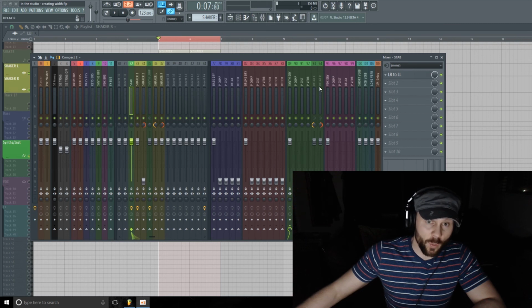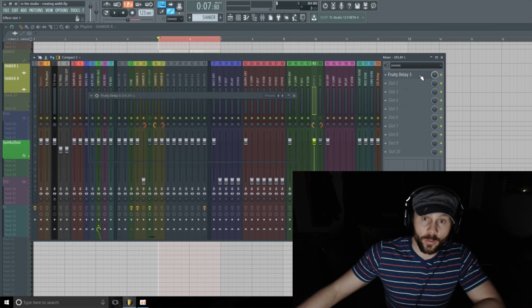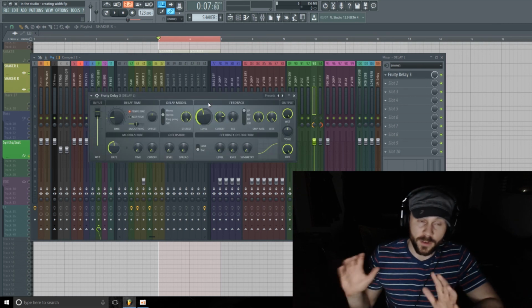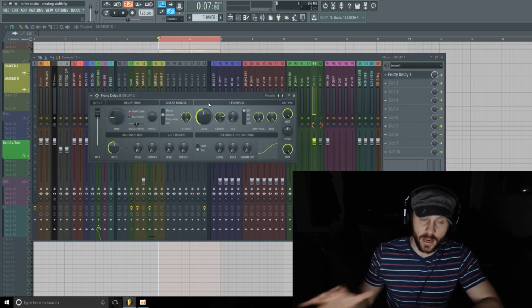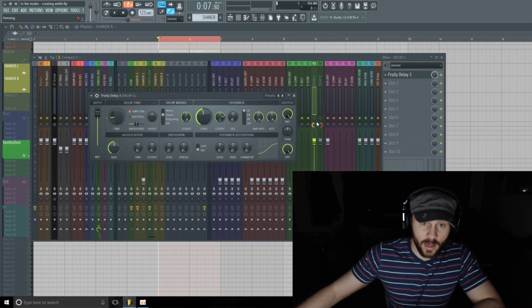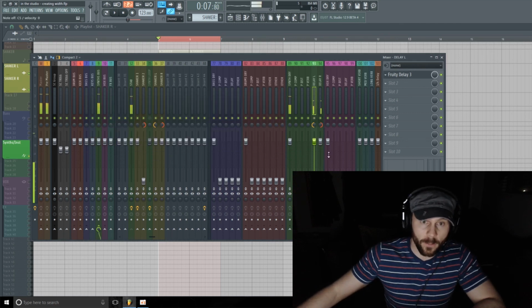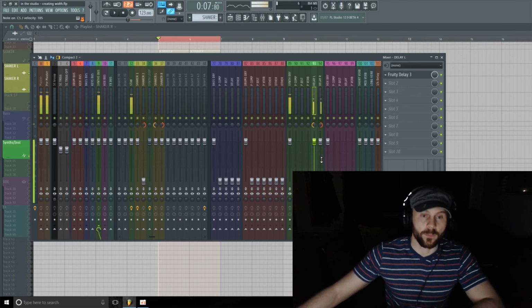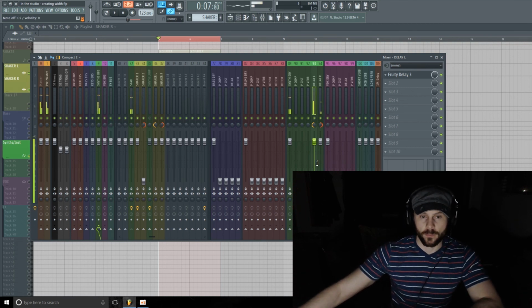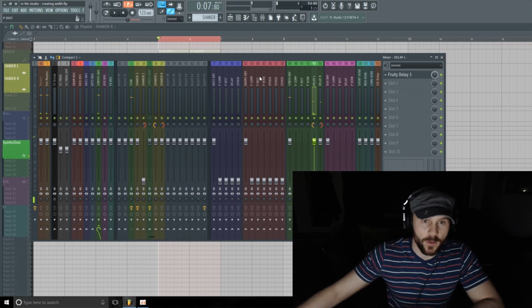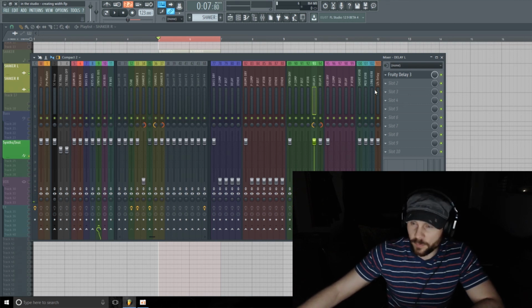One's panned left, one's panned right. They're both Fruity Delay 3, but they both have different timings and different settings, which creates a nice wide sound. There you go, using delays to create some width.